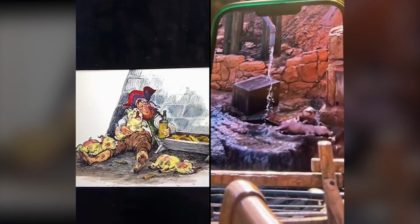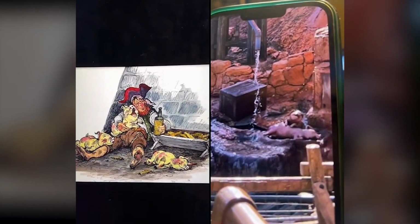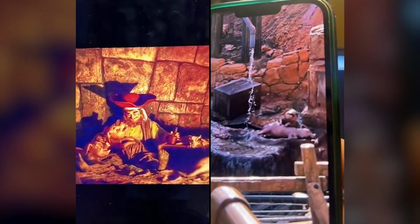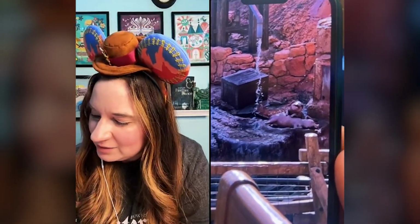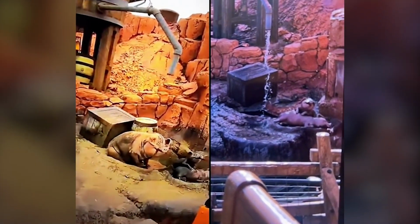They're the Pirates of the Caribbean pigs. I've thought that for so long and talked about it on live streams, that it's the same pigs from Pirates. They look almost identical. They're the pirate pigs. Look at this, they're happy, rolling around. And they do change their staging every once in a while because I have a couple of different pictures of them. Sometimes the big one's missing, and you can just see the little ones, which I think is what you have there. But there's a big pig that is a very contented, smiley pig that was so Marc Davis. Yeah, that's great.